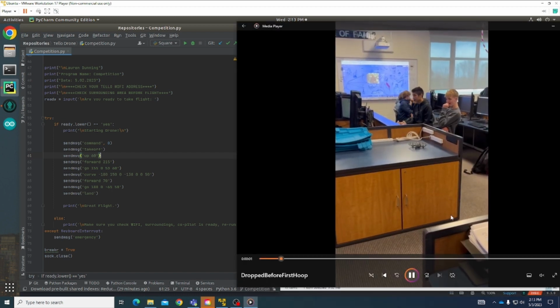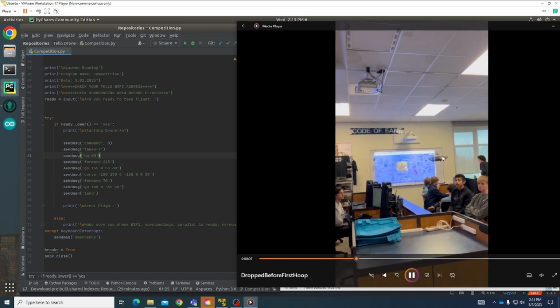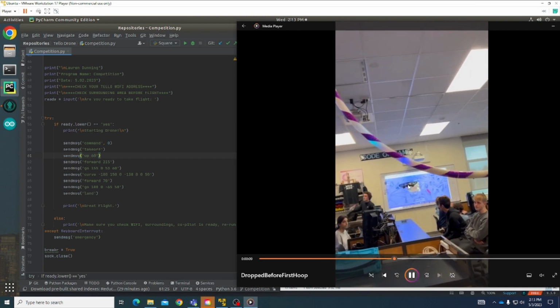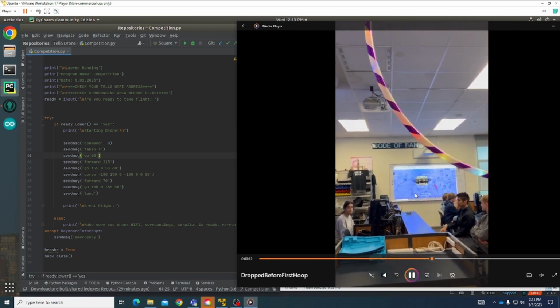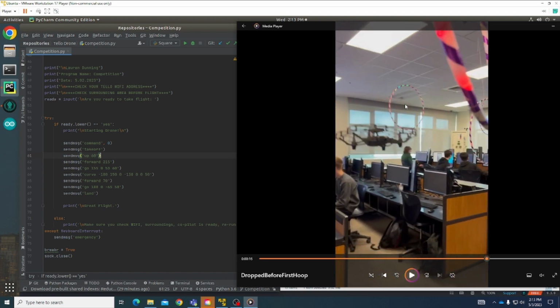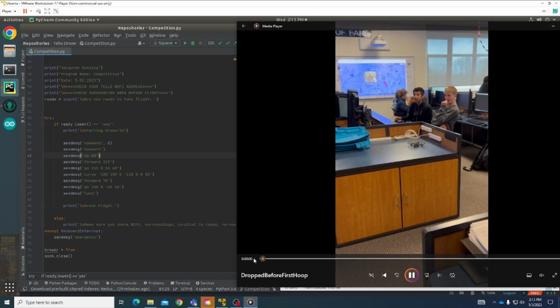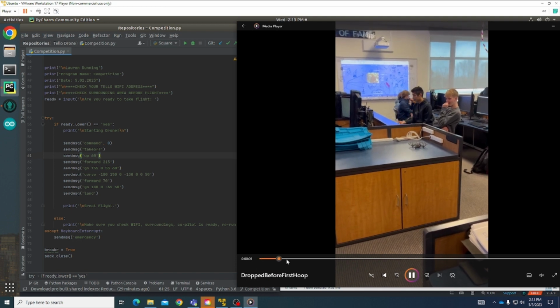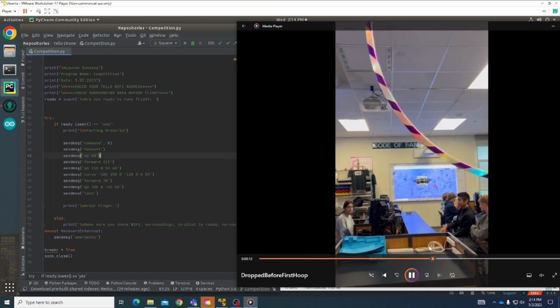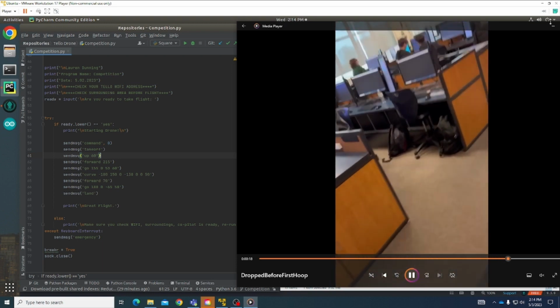This is another example of how unpredictable it was. Takeoff, then it should do the up 60 here. Oh yeah, that's what it didn't do. It didn't do the up 60, and then it gets to the hula hoop. So it skipped the up 60 command. It seemed to move forward with the forward 215 command, but then drops out of nowhere. It wasn't a battery issue at that point; our battery was okay right then. So we have no idea why it did that. It didn't follow the up 60 command, went through with the forward 215, and then just drops itself right before the first hoop.